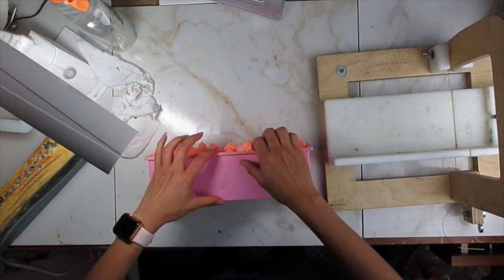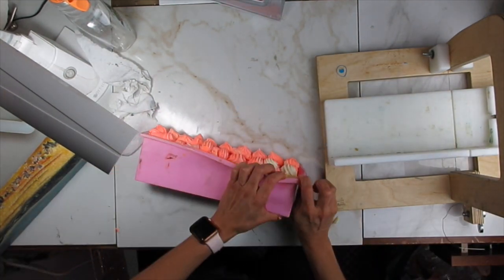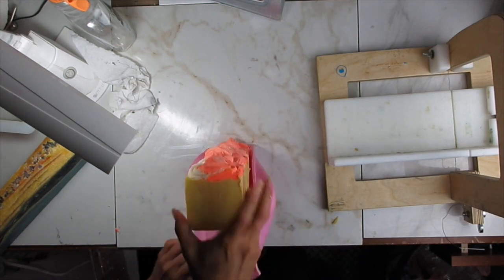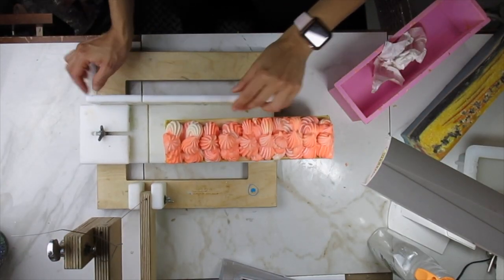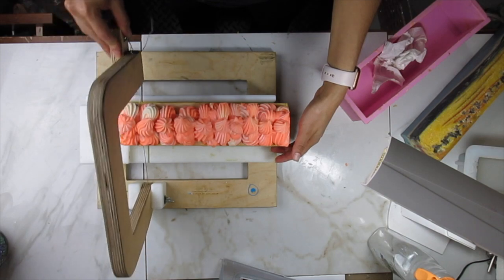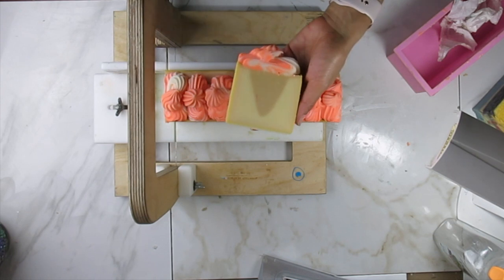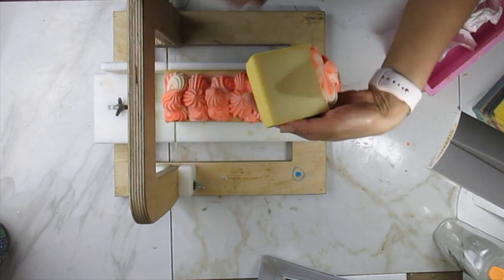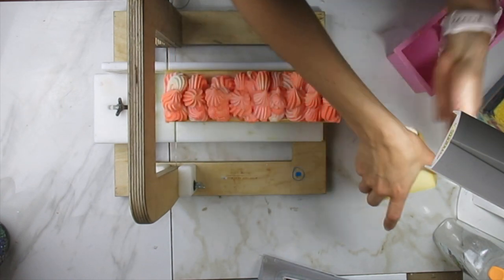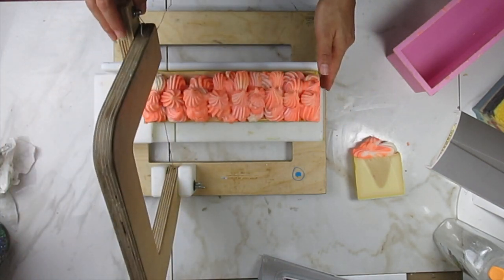So I put this in the freezer for about 30 minutes to be able to unmold it. Oh yeah, it looks like an ice cream cone. So I might do a little pattern there, maybe. But anyway, I'll show you pictures of how they do as the days go by.